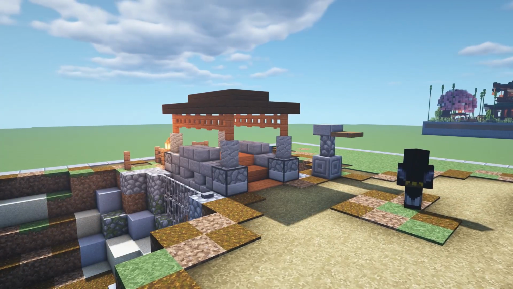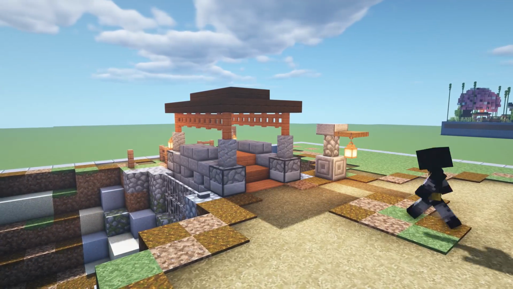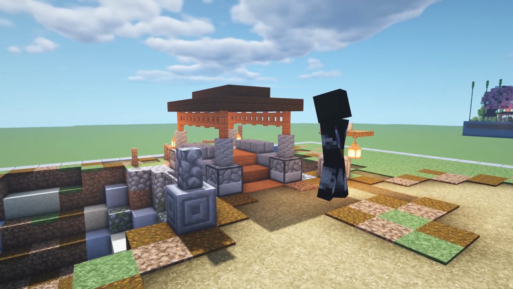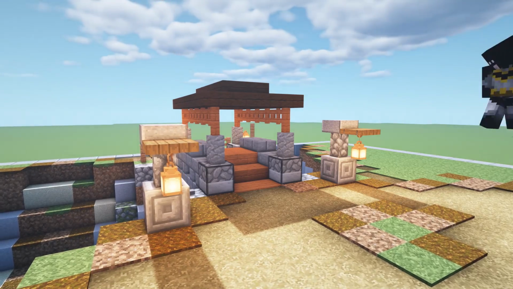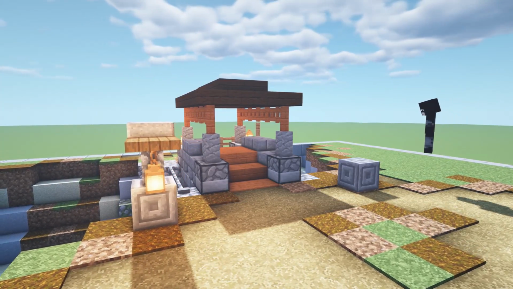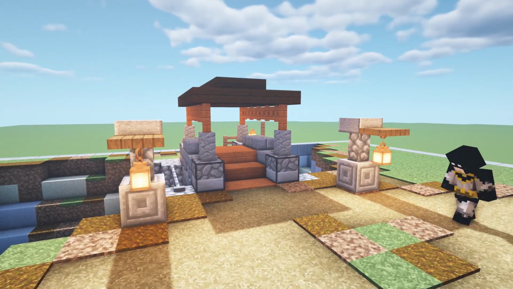So here are a couple basic lights, lanterns. If you have a design that you like, definitely throw that here if it's something that fits. Maybe try to design your own using a similar stone palette.